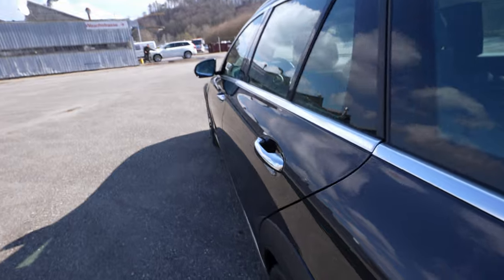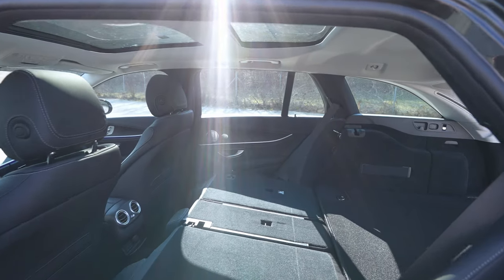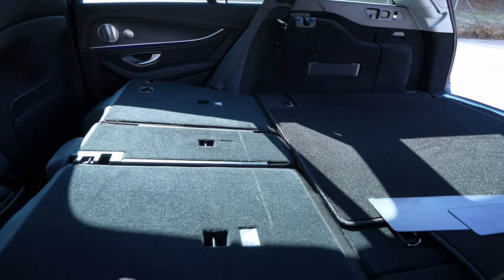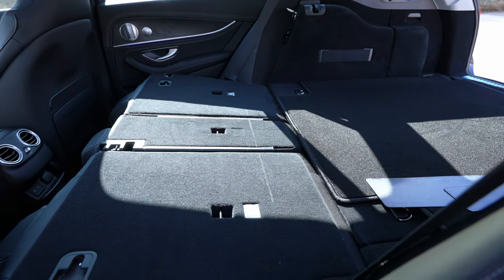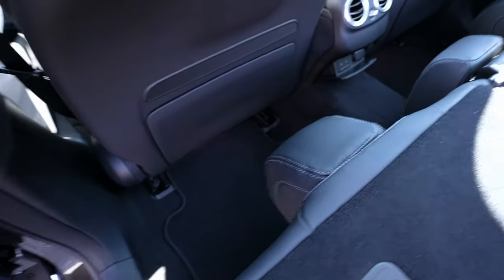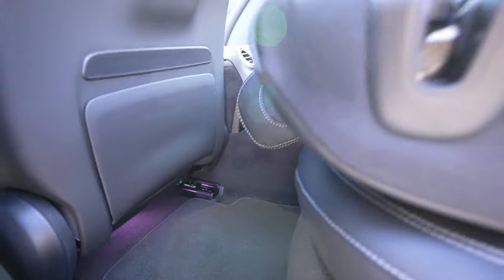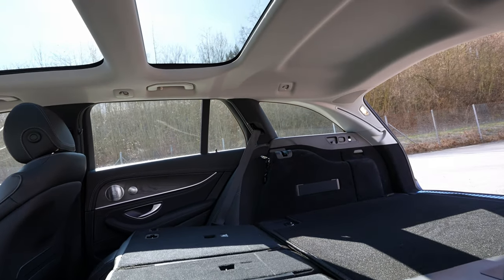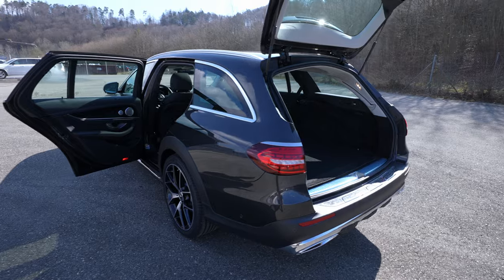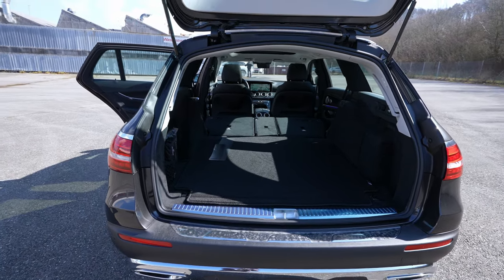Looking from the side — it's a really big car. Look at the huge entrance and the incredible amount of space. Even the backs of the seats have high quality finish. Legroom for rear passengers is incredible — you can put a lot of stuff here. Sometimes I think there's more space here than in an SUV.